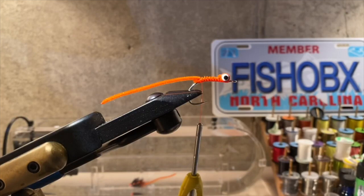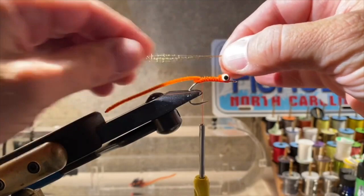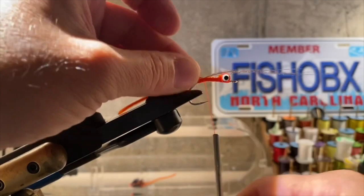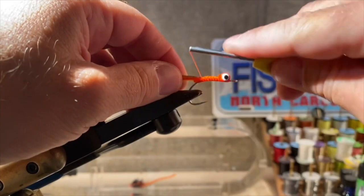So the next material we're going to add is just the Flashabou. I took about 3 strands of that and just bent them over, cut them twice. And then I like to have this come just towards the end of the tail there, and then give that 2 tight wraps. And then fold this over and secure that right there.